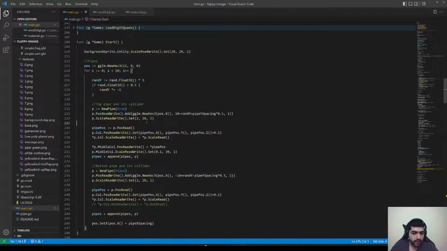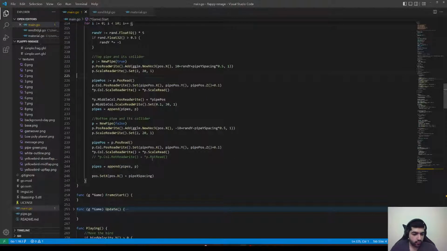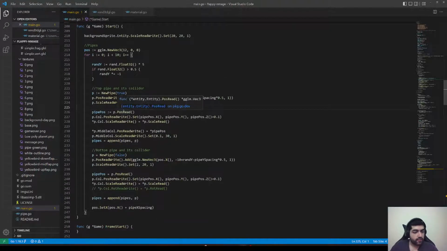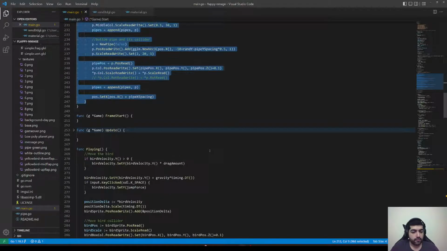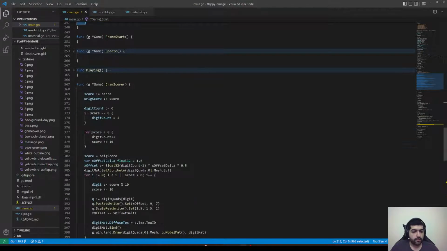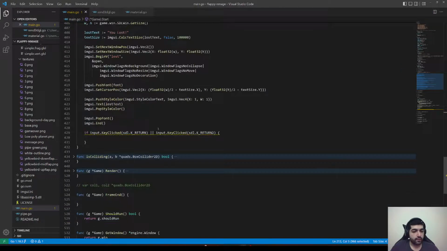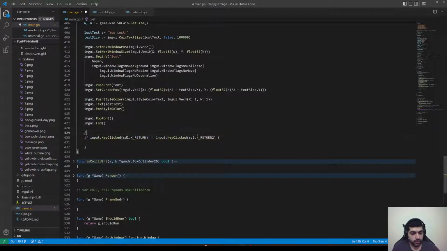We do the same rand magic and then let the loop go again. That's it. So pipes, starts playing, lost, resets pipe positions, restart the game.